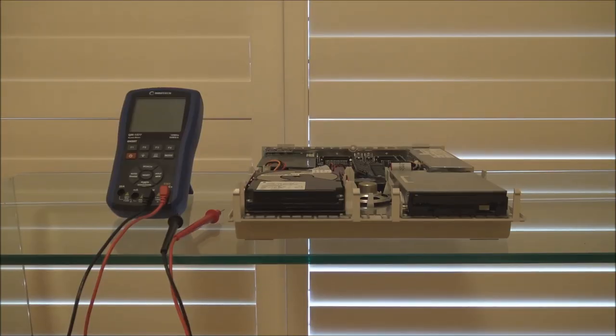So, let's get started. Okay, so let's tackle the first issue you may encounter with an old SCSI hard disk. Let's say you have a machine that, when you turn the power on, the drive does nothing. It doesn't spin up, doesn't make any noise, nothing happens at all. Now, there could be several reasons for that. But the very first thing that I would check is just to make sure the drive's actually getting power, because you would be surprised that I've seen systems that will start up and run, but for some reason the power connector for the drive isn't getting the correct voltage. And of course, if the drive's not getting the correct voltage, it will not spin up.